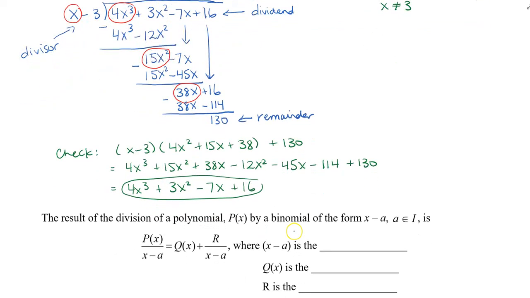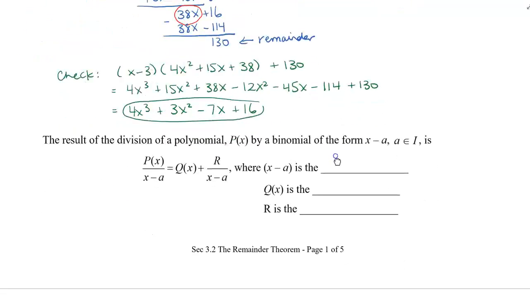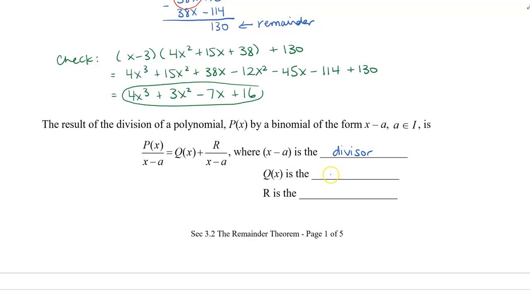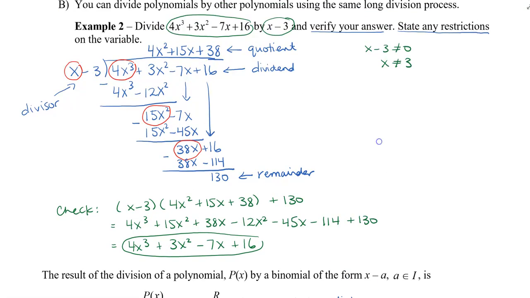We can write our answer in a standard form where x minus a is a binomial and a is an integer: the polynomial divided by the divisor equals q(x) plus r over x minus a, where x minus a is the divisor, q(x) is the quotient, and r is the remainder. So rewriting our answer: p(x) divided by x minus 3 equals 4x squared plus 15x plus 38 plus 130 over x minus 3.